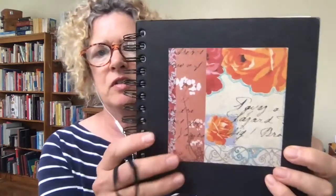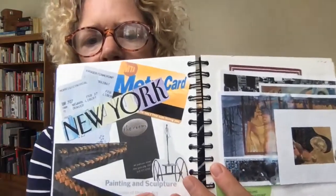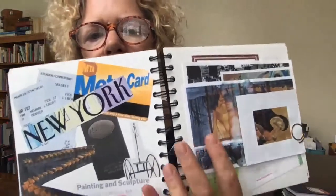This is, I don't know what brand this is. This might be Running Rhino. This is from January 2005, and I love the cover. And then I added my own items to the back. And I love these notebooks that have the string that attaches onto here. But this has some things that are glued in here. This is from a trip to New York with my then boyfriend. We went and saw the Christo Gates project in Central Park.